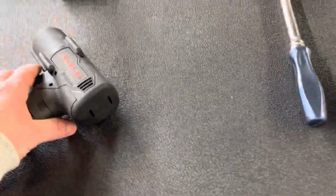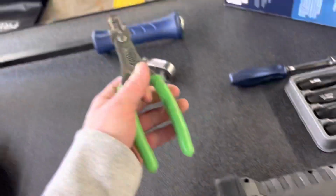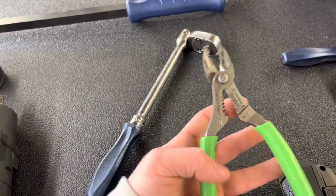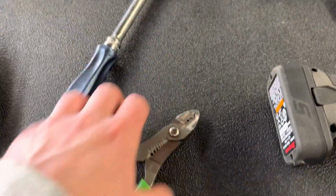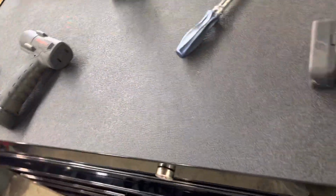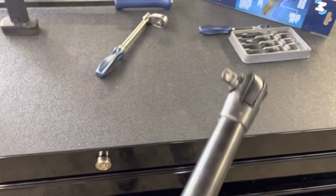But yeah, I like the simple colors. I like the grays, the blacks, these nice dark blues. Didn't really have a choice with these, but damn, are these ever sick. Those are going to be nice. Didn't even get to use them yet. I've used that a few times, quite a bit, changing brakes and stuff. This I've barely got to use for anything yet. I've only had this in my toolbox for like 3 days.